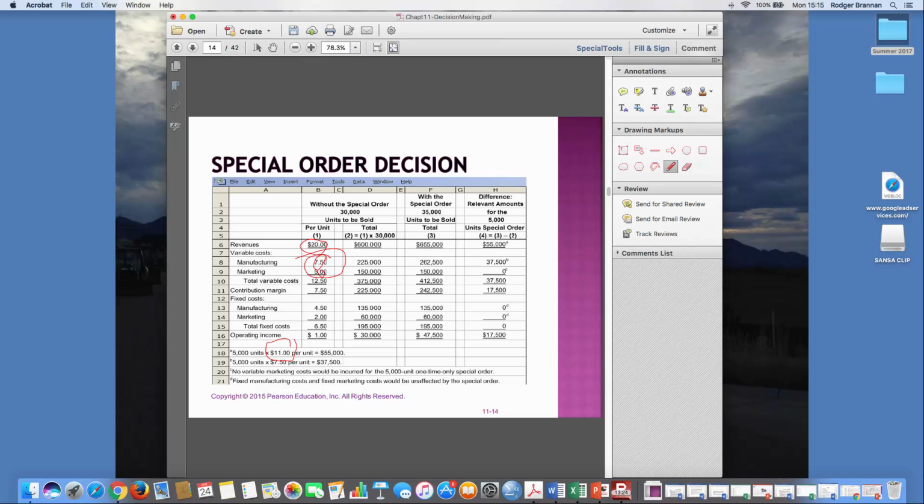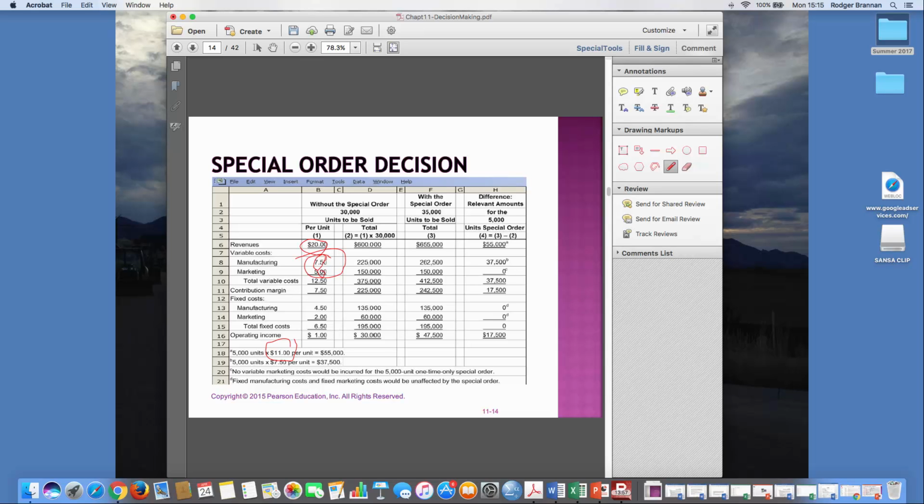If it meets all the other qualitative characteristics, my other customers are not going to demand that I sell it to them for 11. I have the excess capacity. As long as one unit generates a positive contribution margin, then all I'm doing is multiplying that times the number of units I'm going to be selling. So in this case, yeah, I would accept it. The $3.50 times 5,000 gives me an additional 37,500 contribution margin. I'm better off. Why not?